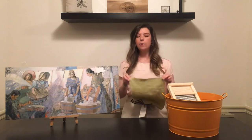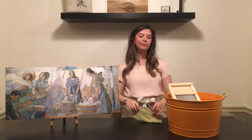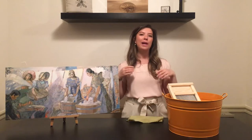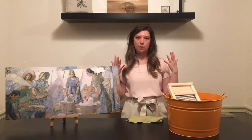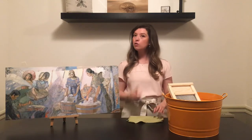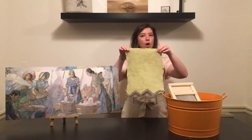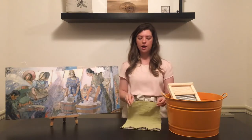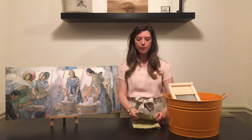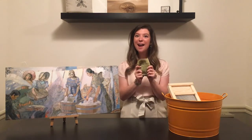So we don't have to dry our clothes anymore, right? We can put it in the washer. Well, what do you do when all of your clothes are ready to be put away? You have to fold them. And if you don't know how to fold, that's okay. You can ask for help. So we're gonna fold our washcloth. I'm gonna fold it over a couple of times. Done. It's ready to be put away.